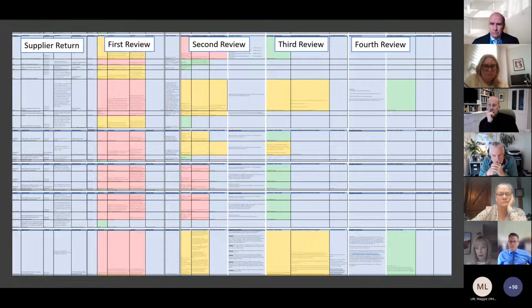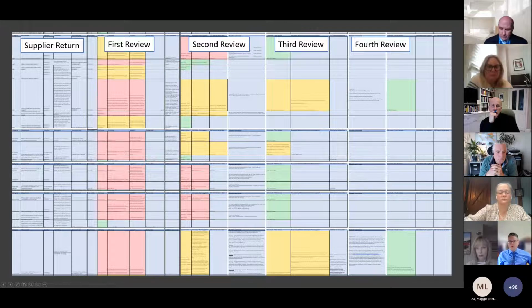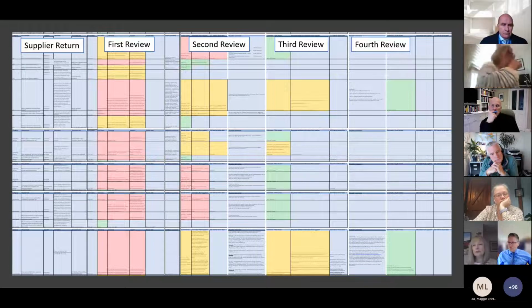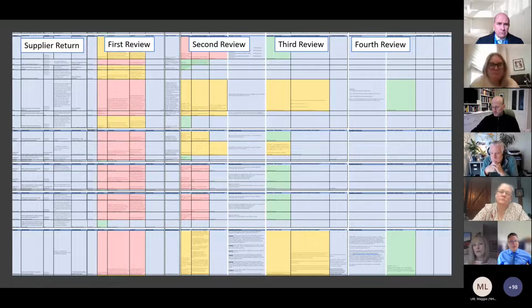And this particular supplier was a new supplier to the market. They didn't have a lot of experience in these areas. And so by working through this process, we were able to come to a point where their product was better and we were far more assured. So this was a very positive interaction, not a negative one, and I'll talk a bit more about that later.